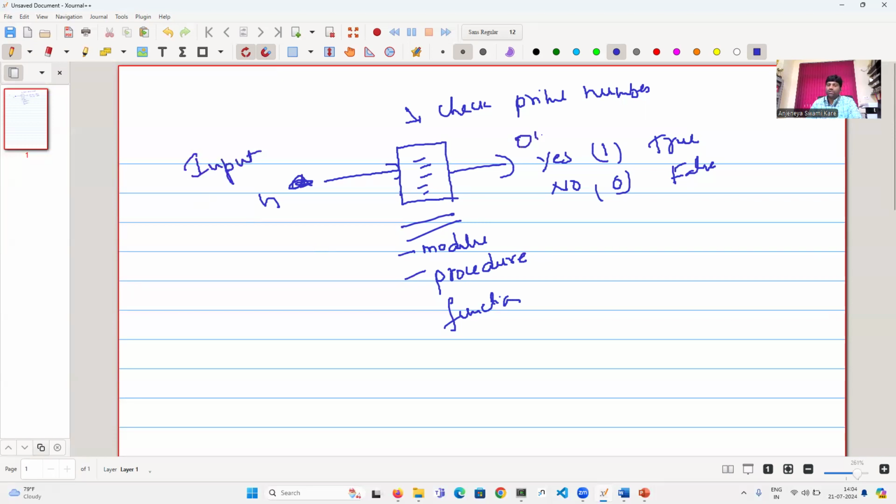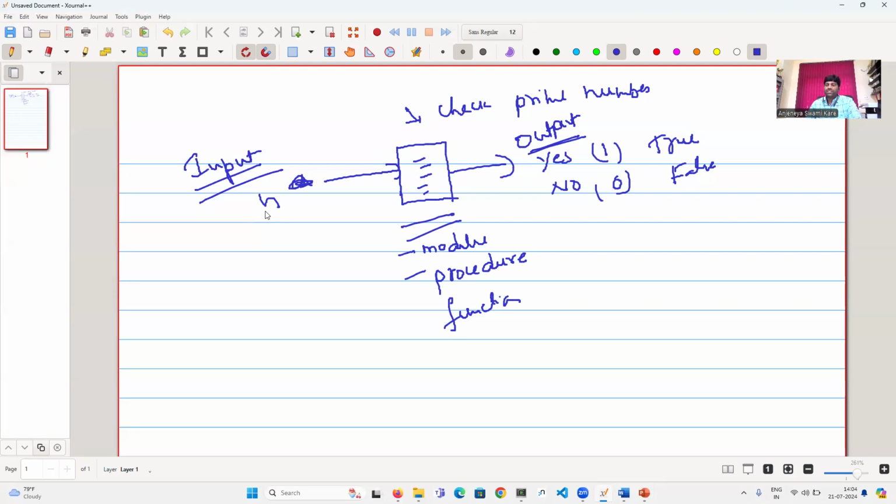Output means what it returns to the caller, and input means what it receives from the caller. Since each function has a specification, each module can be implemented independently. If you have a team of developers, you can give one module to each person so that development will be fast. That is one advantage.